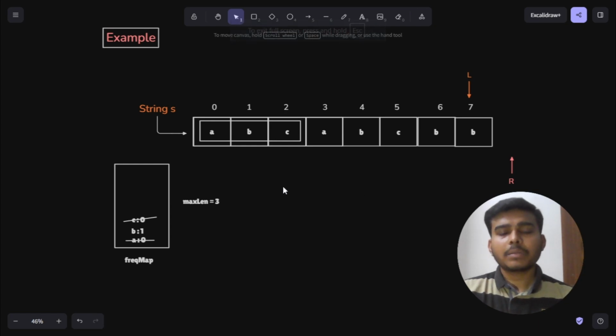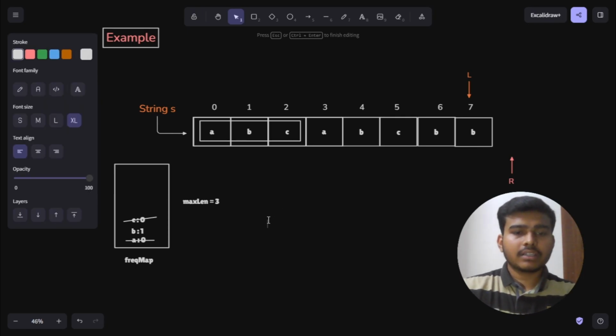Now one of the important parts which I have to cover here is how many times we have to shrink this particular window. Either we have to shrink once, or we have to shrink different times. So let me take a simple example here. I will be taking an input string: A, B, B, right here, A double B.